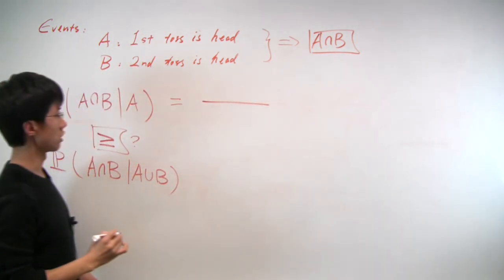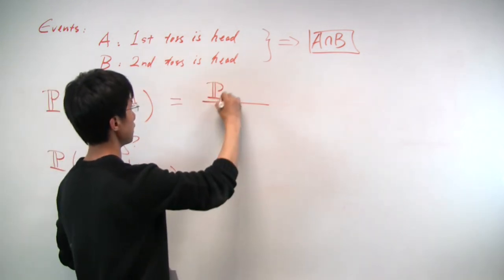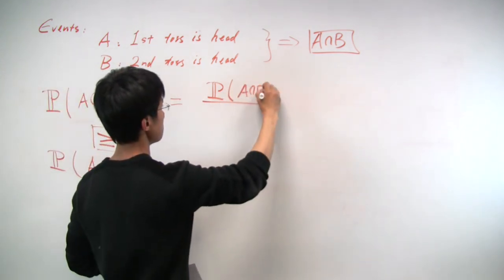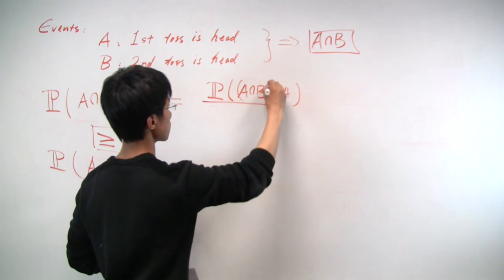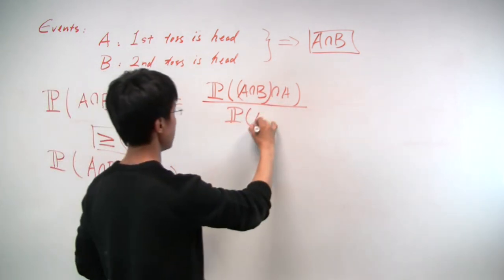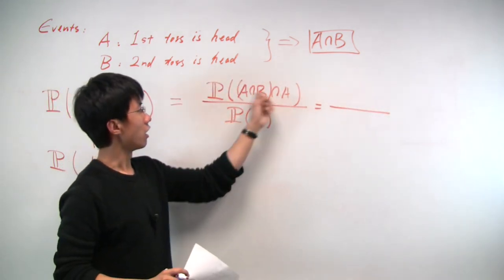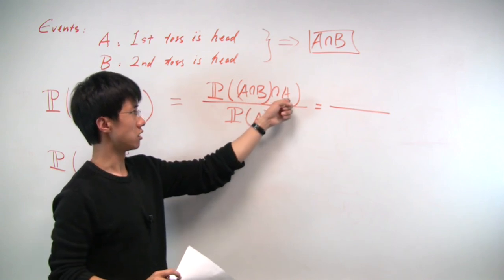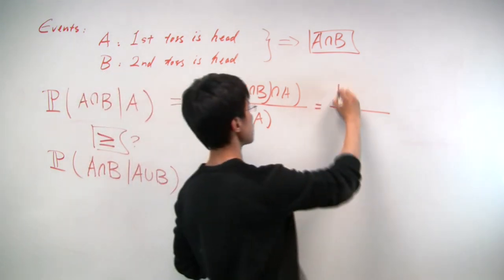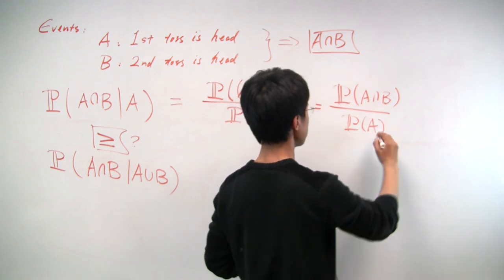From the lectures, you've already learned that to calculate this quantity, we write out a fraction where the numerator is the probability of the intersection of these two events. So we have A intersection B intersection A, divided by the probability of the event that we're conditioning on, which is A. Since A and B is a subset of event A, taking the intersection of these two gives us just the first event. So we have A and B on the top, and the bottom is still the probability of A.